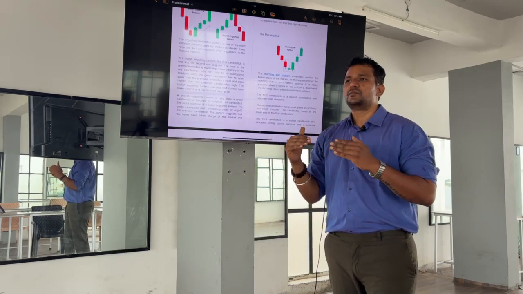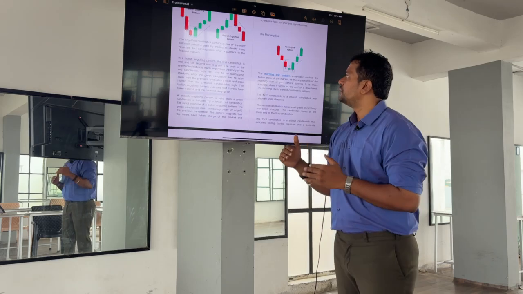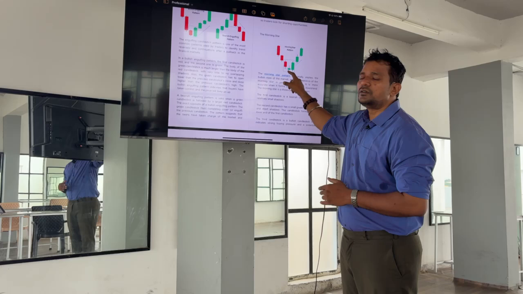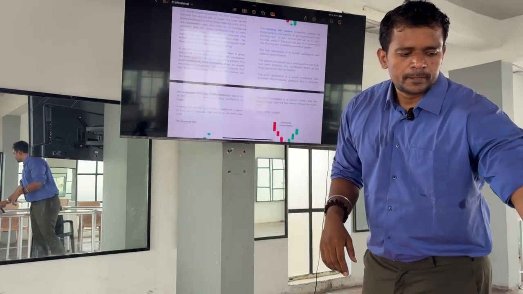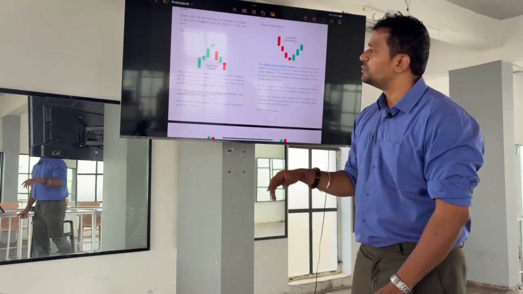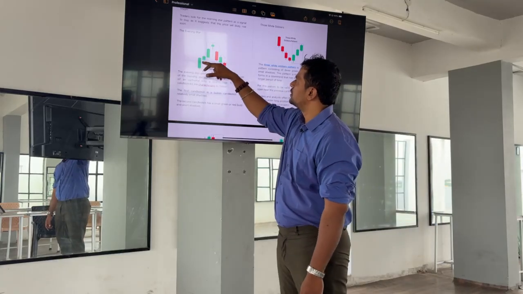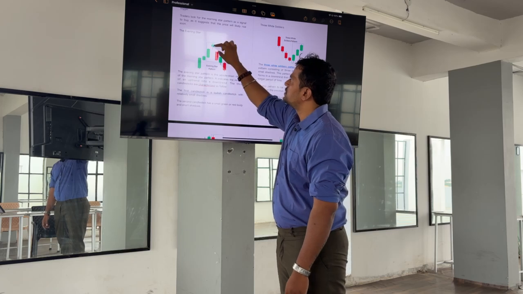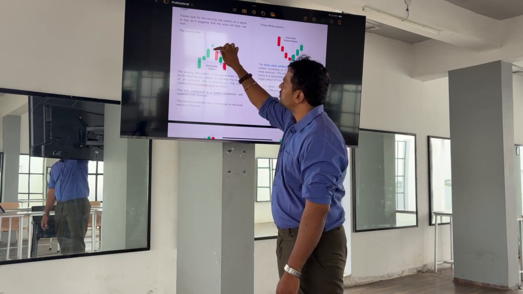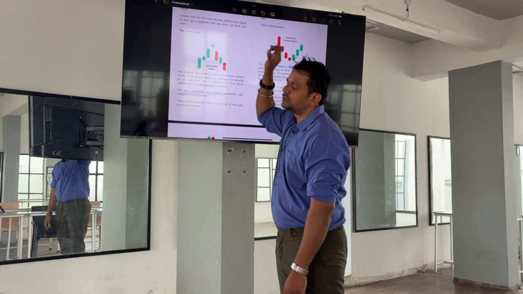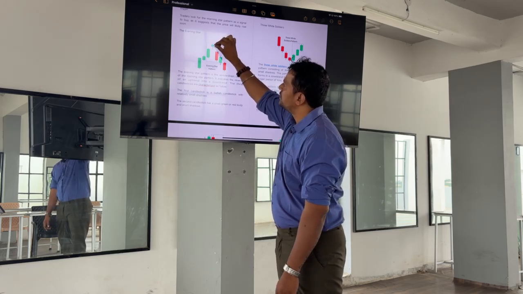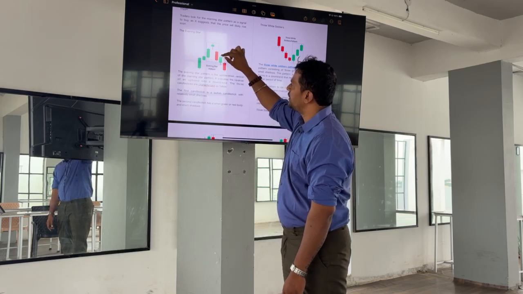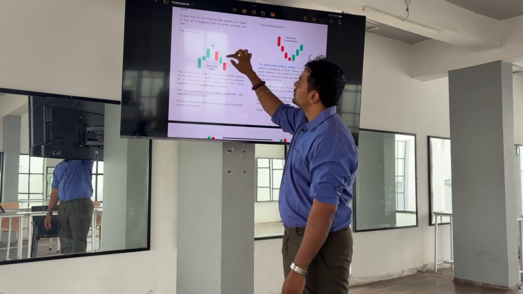So it will always maintain its equilibrium, and to maintain that equilibrium, there will be some bullish candles, some bearish candles, and some halting candles. This is also a similar circumstance where we see the demand has pushed the price up, and here we see that a doji candle is formed, kind of an evening star candle. But at the end of the day, this candle indicates that there was demand, but there was supply also. Because the body is small, this indicates some kind of supply pressure also. Supply has come up, again demand has come up, but demand could not overcome this supply. So again supply continued.